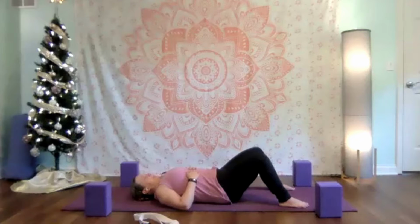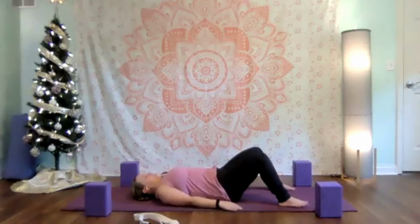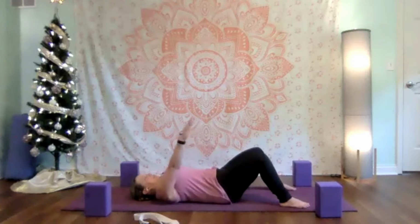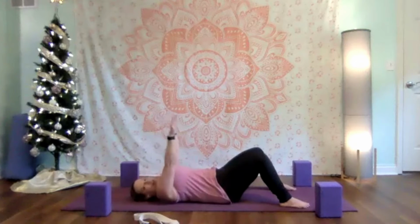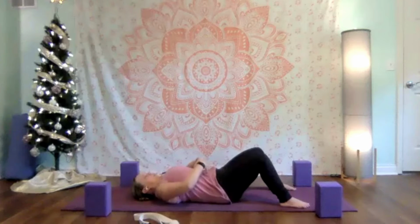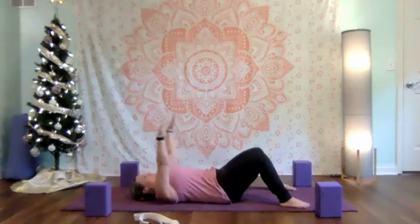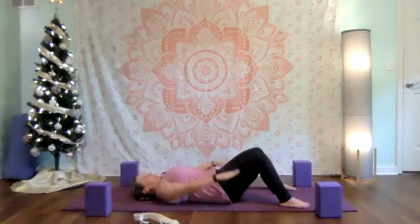And once you have that set, good, we'll take our arms to the side. We're just going to do a few little range of motion exercises here. So I'm going to reach my arms long beside me. Inhale, take them up. Exhale, really reach, reach, reach, and take them down. So as we work here, could your belly button be in and engaged? Think about a heavy and connected low rib cage. We're just moving forward and back.